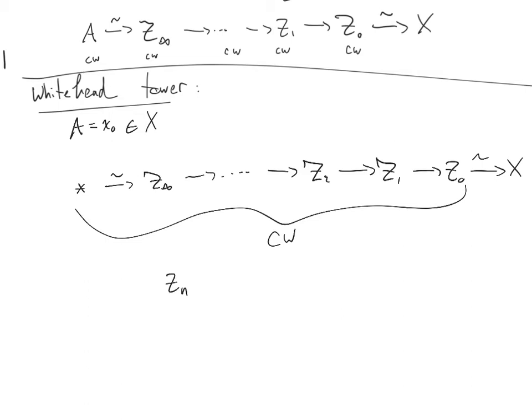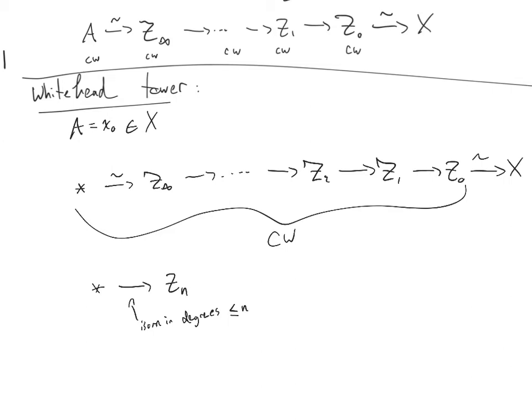Zn, well, the map from the point to Zn is supposed to be n-connected. So this is an isomorphism in degrees less than n, which means that Zn has no homotopy groups in those degrees, and it's supposed to be a surjection in degree n, which means, in fact, it has to be an isomorphism because it's also always going to be an injection, because it's a map from the trivial group.